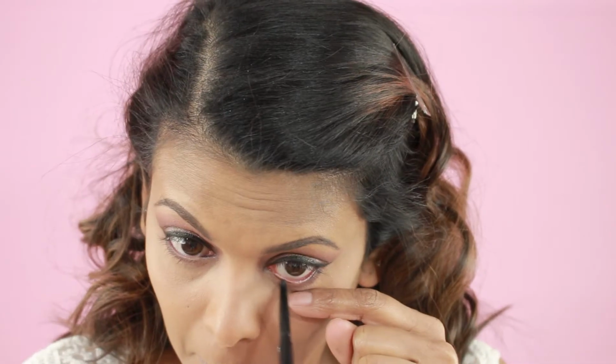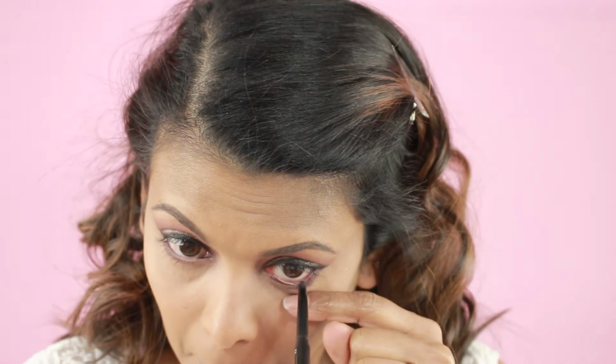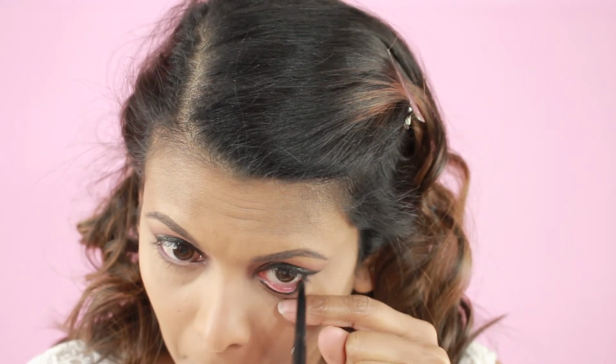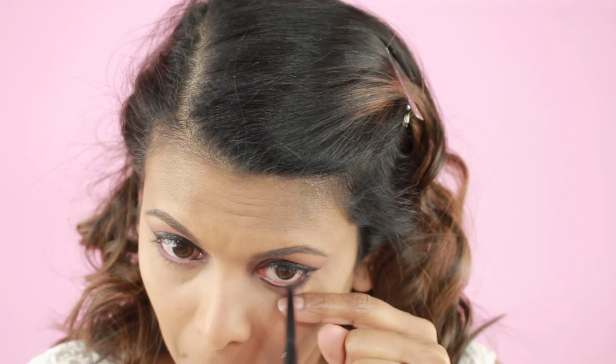Okay, I'm just going to continue lining my lower lash line with the same pencil. Okay, I'm just going to smudge this out a little bit with the same pencil brush. And whatever product there was left on the brush, that's what I'm just smudging the lower lash line out with.